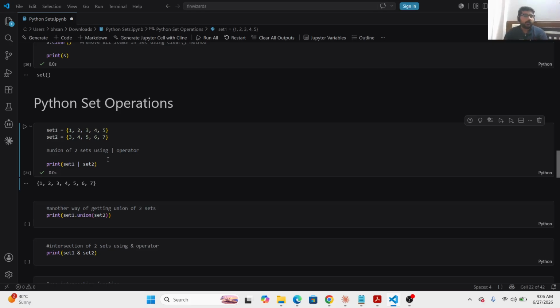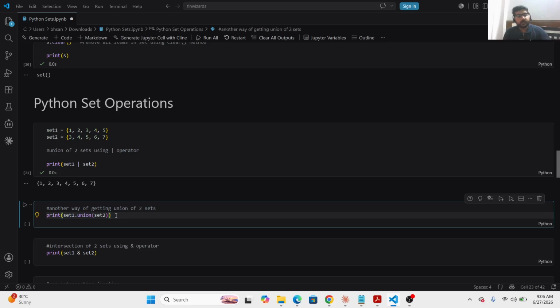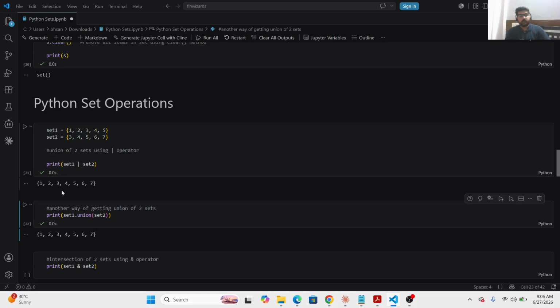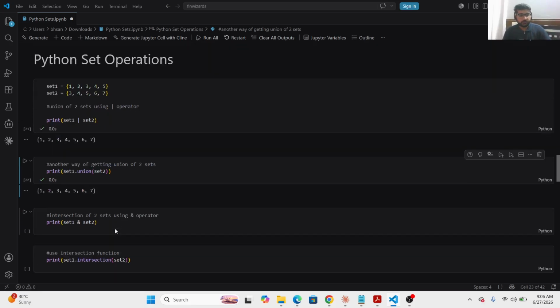Another way of getting this union done is using the union function, set1.union(set2). It would again return the same values because the operation remains the same. These are just two different ways of doing the union operation.